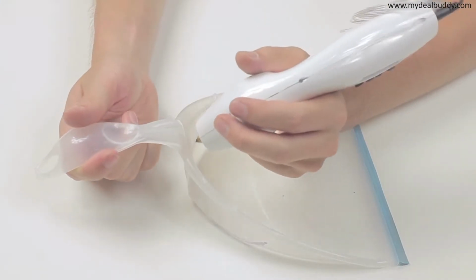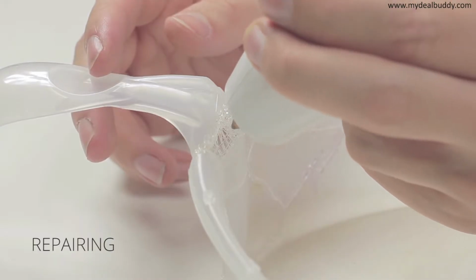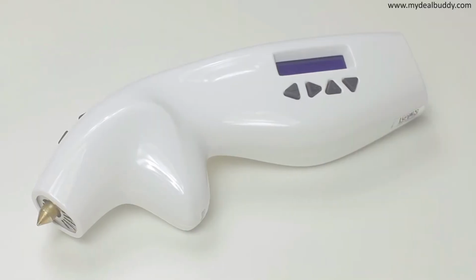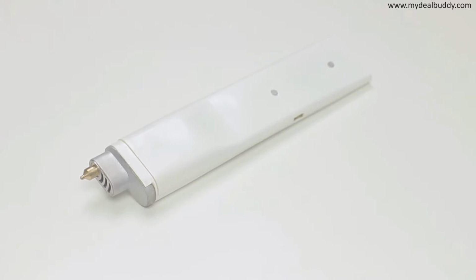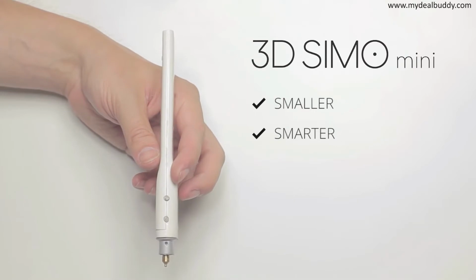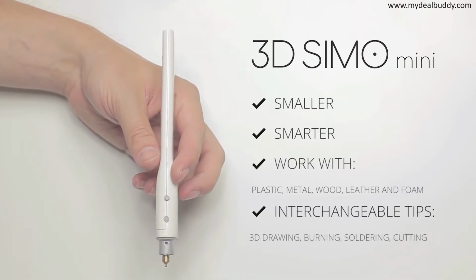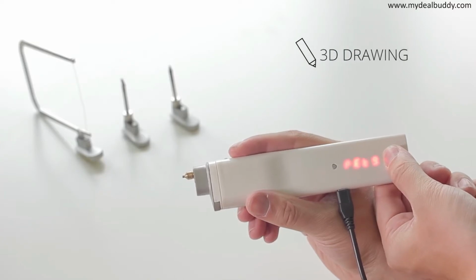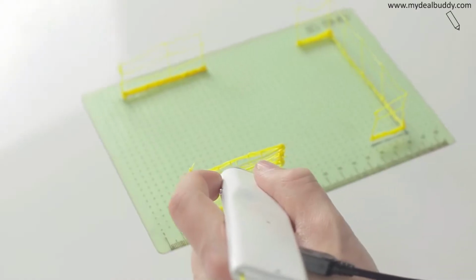But that wasn't enough for us. We've created a tool that would allow you to create anything you wish. The 3D Simo Mini is a smaller and smarter version of the original 3D Simo. It can also solder, burn, and cut things, and you can operate it manually or through your smartphone. So don't be limited by materials, take full advantage of 3D drawing. Draw, fix, and create new things.